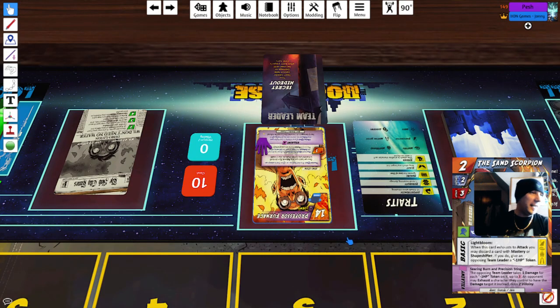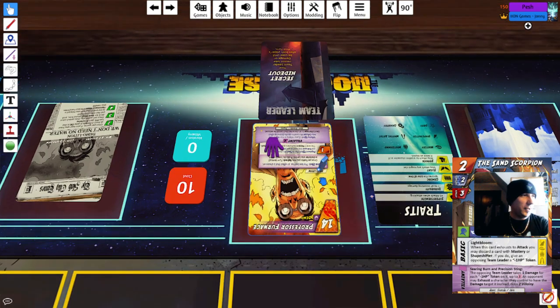This symbol right here, it's a small symbol, but it dictates whether the team leader is a villain or a hero. And that's important for deck building purposes. When you build your own deck, heroes can't go in villain decks and villains can't go in hero decks. This icon is the team that this team leader is part of, and that team is listed right here. So he is a leader for the demolition team.